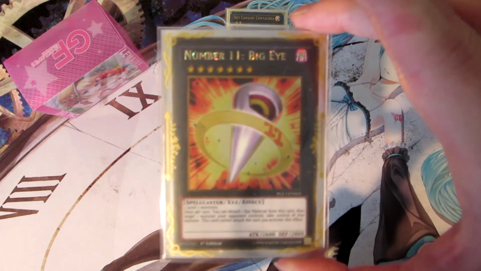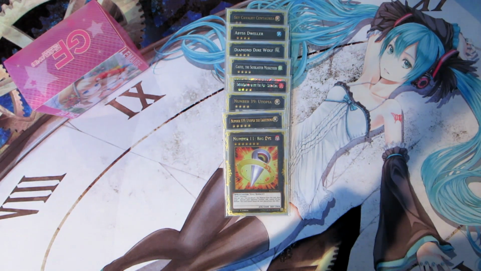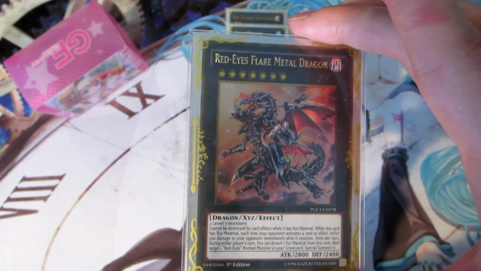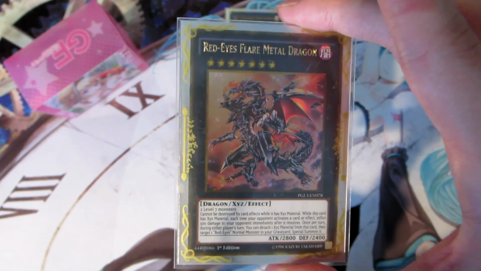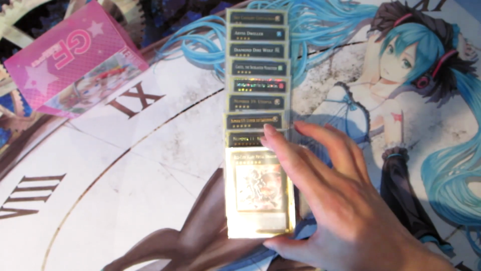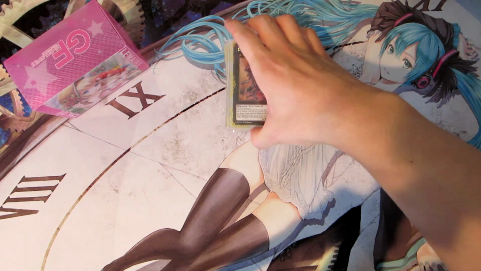Next off, we were running one copy of Number 11: Big Eye. Overlay the Odd Eyes with Cat Dancer or something, and you can steal your opponent's monster. One copy of Red-Eyes Flare Metal Dragon. Again, Odd Eyes or Lunalight Cat Dancer, and then you can burn your opponent for 500 damage every time they try to activate an effect. So if you can't OTK your opponent, you can easily summon Flare Metal Dragon and then use his effect to sit on it, and then your opponent can't do anything, and they'll burn themselves for game if they actually try. So that's it for the Xyz monsters.